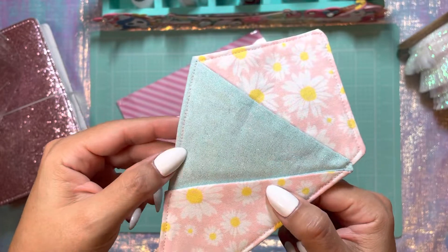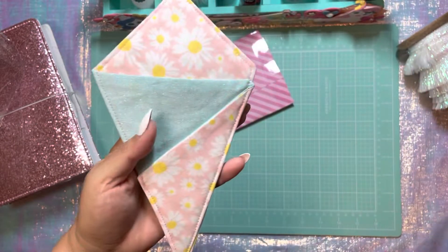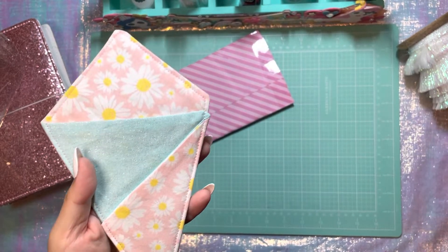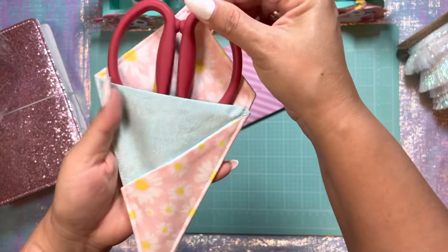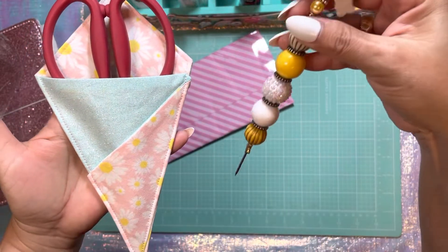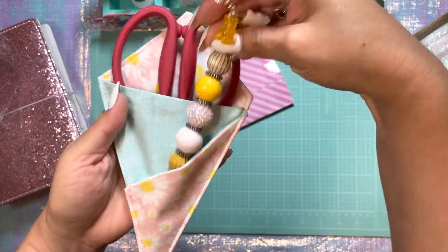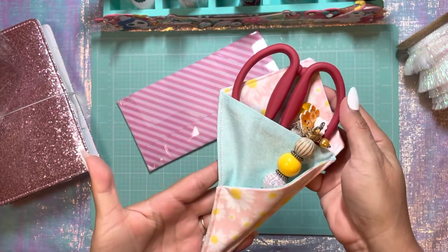I'm all about the glitter and the daisies. This is the backside — super cute. So I have my favorite scissors right now handy. I'm going to just slide them in — look at they fit perfectly. And my favorite little pokey tool right now, it's yellow actually. And look at how it fits right in there. Perfect little combo.